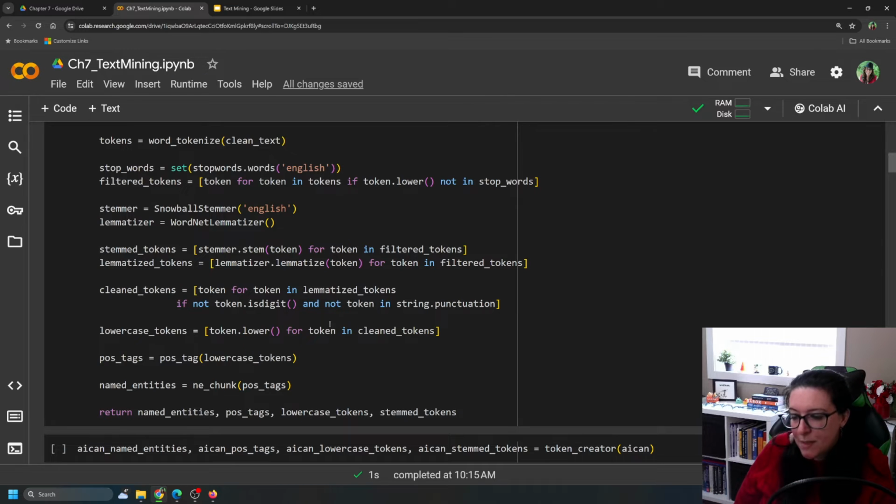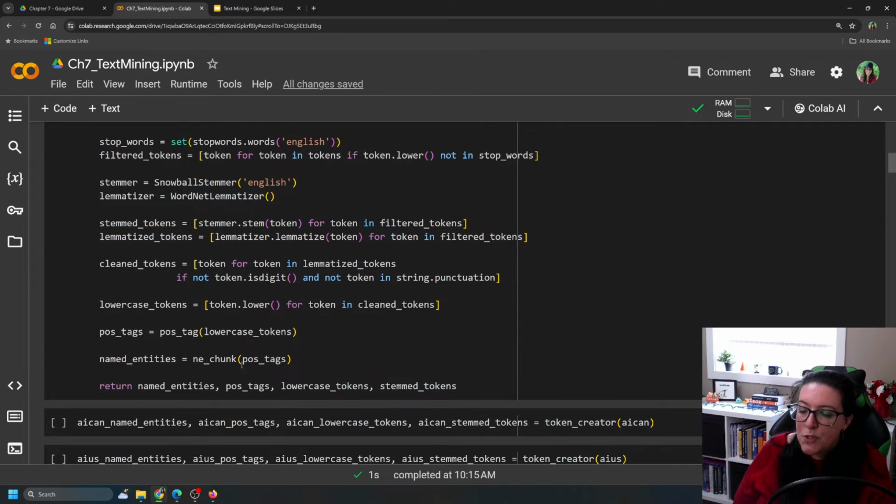That's what this is. We can do our parts of speech tagging. We can take these lowercase tokens after it's all been cleaned up and identify the parts of speech. And then the other thing we can do is use chunking on those parts of speech tags to find named entities. So here we're looking for proper nouns based on the part of speech.